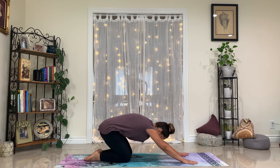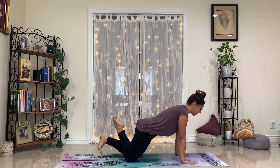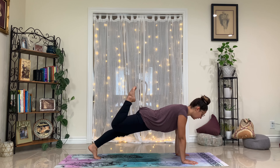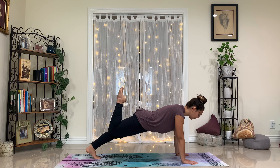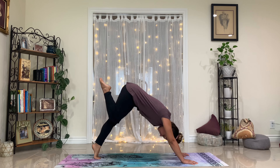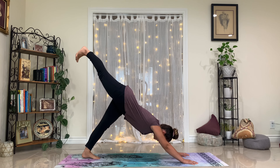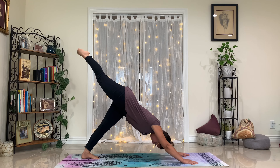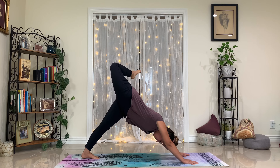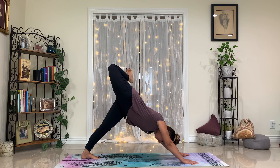Tabletop — here we go, shift forward, right heel to the booty. Tuck the left toes, lift the left knee. Lift the right knee, continue to hug that right heel to the booty, bring your right knee to nose, round the spine, curl it in. Three-legged dog — send that right leg high. Take a moment to flex and point through the right foot, maybe add some circles. And take that right leg even higher, bend the knee into scorpion — feel a nice stretch to the right hip flexor, maybe even into the outer hip a bit.